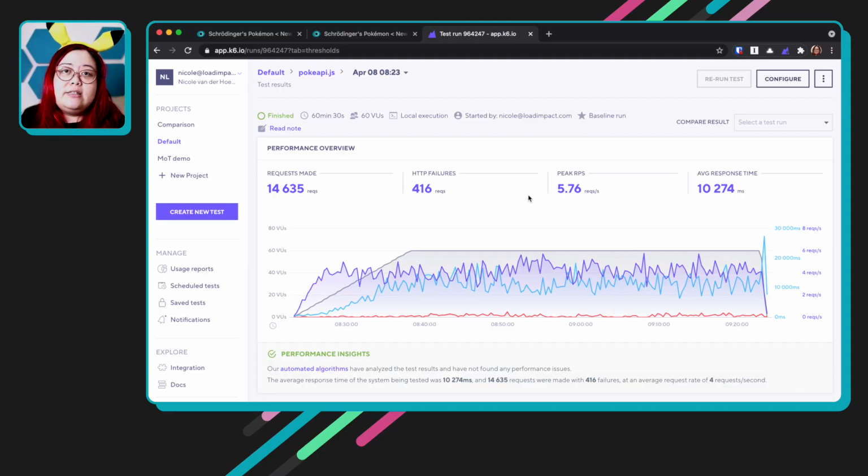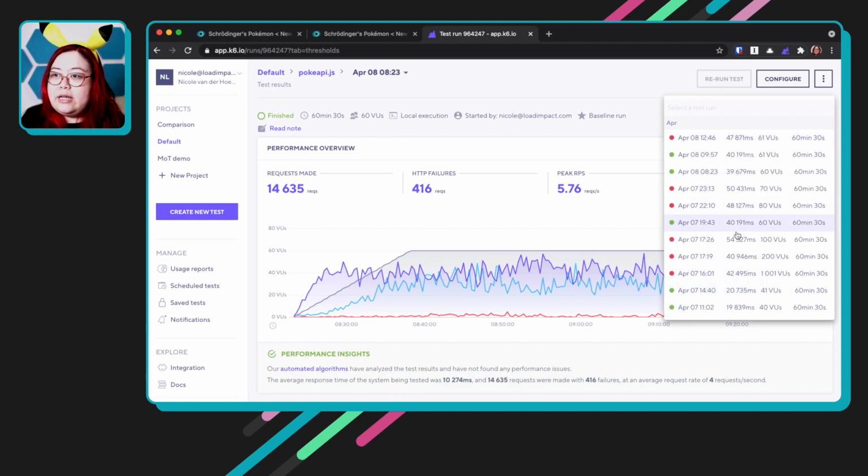In reality, if I saw that at this stage we already had an average response time of 10 seconds, I would probably suggest that we go and look into the code a bit more to see why that's happening. But for the purposes of this demo, I'm just going to take that as the steady state and then go forward from here. So let's go back to K6 Cloud to compare our baseline test with our experiment to see how well the application responded.